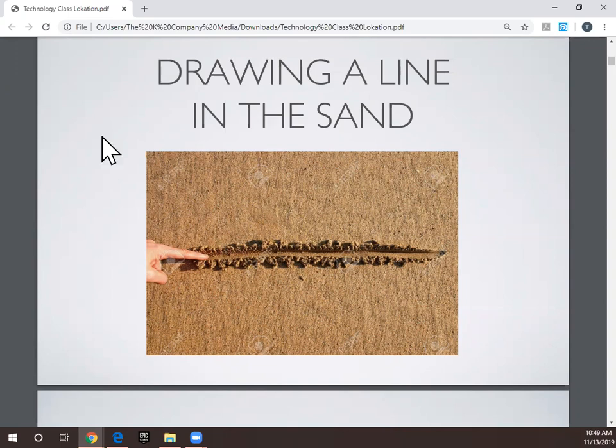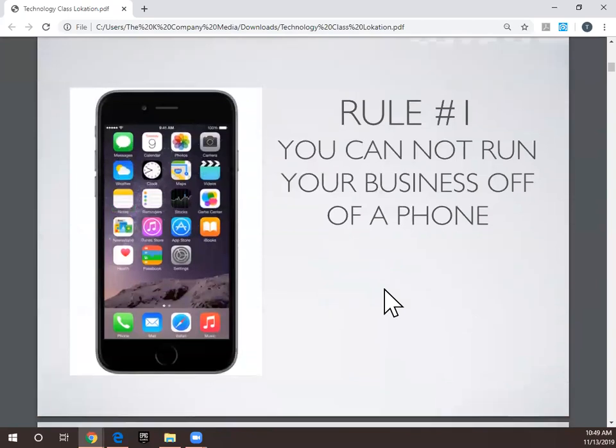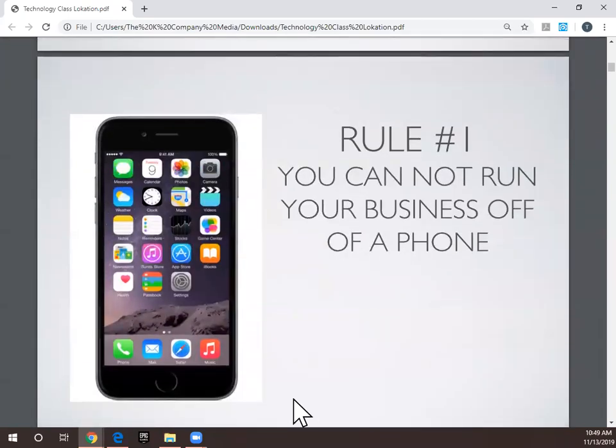The next rule I have is you have to have your ducks in a row. You need the right hardware and software to be effective, to work properly. And we're going to discuss that. And then the last thing is my rule number one. You know, NCIS, the rules, right? I don't know if you watch that. You cannot run your business off of your phone. You're running a multi-million dollar business. And people go, oh, I can do everything on my phone. You can't do everything on your phone. Your phone is an accessory, okay? And you have to realize that, and realize that I've got to get past my phone.